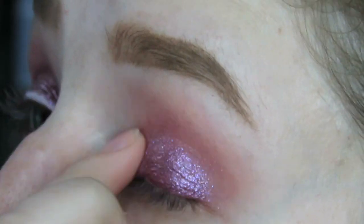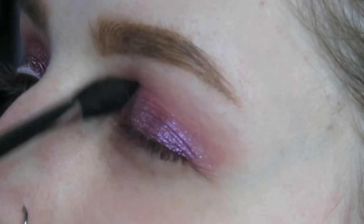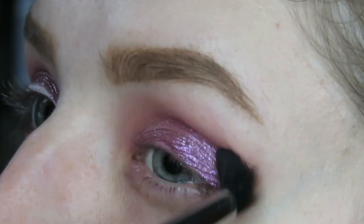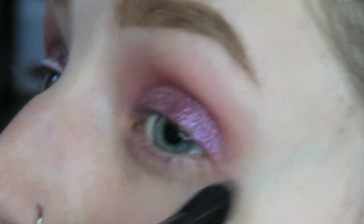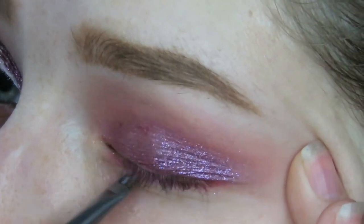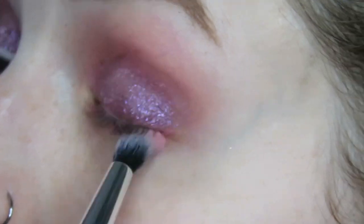If you've seen my video dedicated to these guys, you'll know that once they have dried down, if you try to blend them out, they will definitely flake off, which is actually something I used to my advantage for this. The entirety of the rule that you can always add more but you can't add less has zero power here. I just followed the same steps as I did to my top lid, to my under eye, minus the Supernova shadow though.